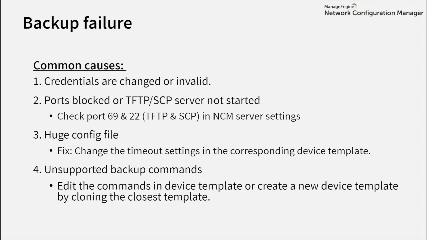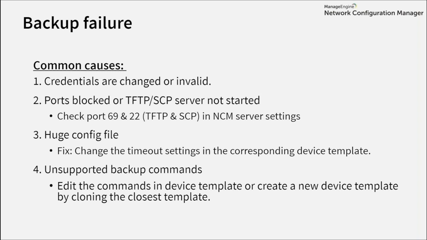So these are the backup failures that happen in general with all the three kinds of backup: the credentials being changed or invalid, so for this you can go and set the credentials; the ports being blocked; or the server not being started. We've seen this as well. You can go to the server settings and restart them.